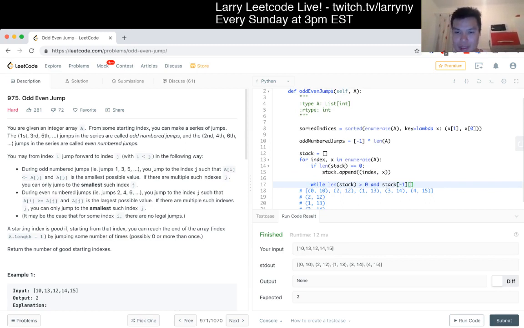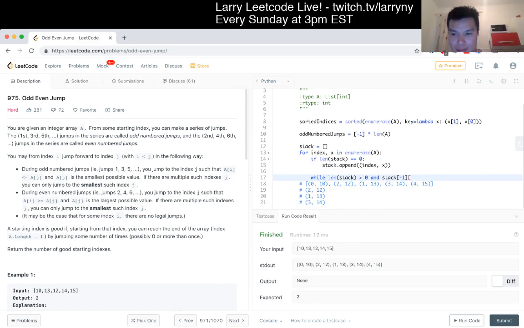So it's index bigger than x. No, you care about index. If the index is bigger than your current index, then you pop, right?